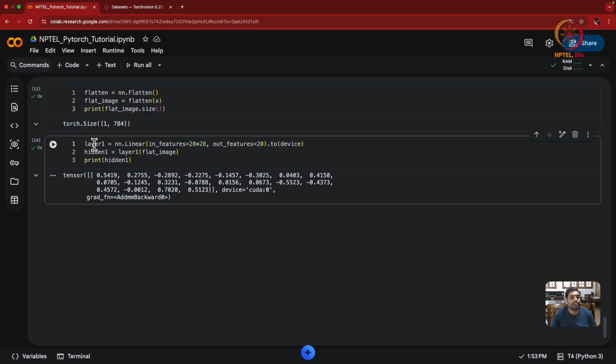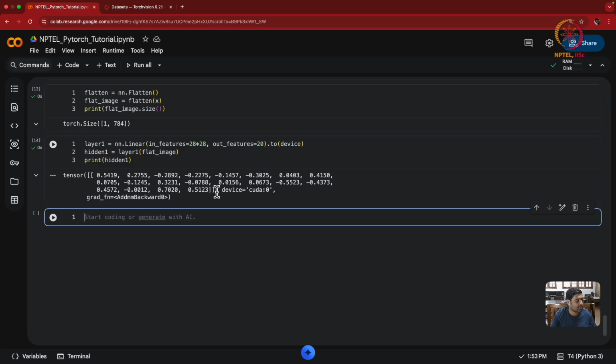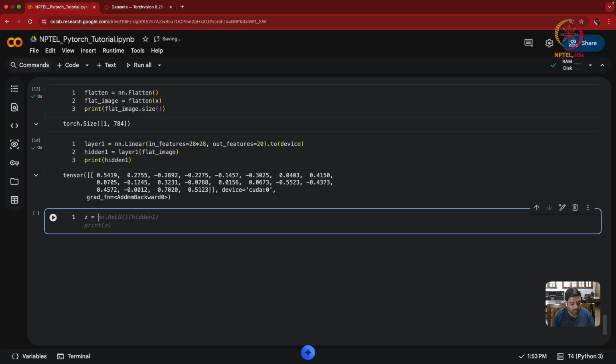Whenever something is created, as I told you, it will be on the CPU. You have to explicitly port it. Now you can see that this is what happens. Now you get a vector like this. What will happen when I apply the ReLU? Now C equals nn.ReLU of hidden 1.